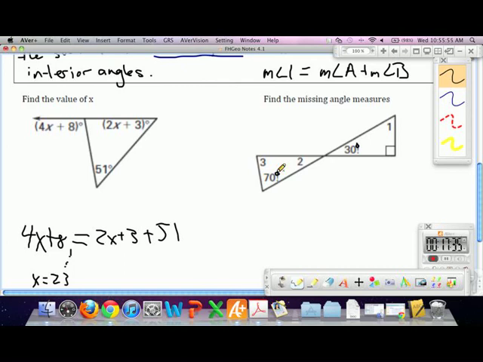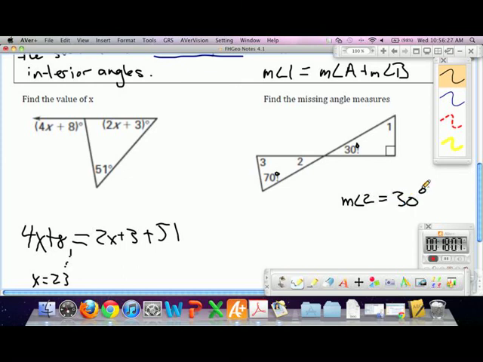Anyways, if we want to find these missing angles, well, I see two triangles. I see a triangle here where I don't know two of the measures, and a triangle here where I know two of the three. Well, let's find one angle measure we definitely can calculate. What's one of them we definitely know? Spencer? Okay. Angle 2 must be 30 degrees, because angle 2 and 30 degrees are vertical angles. So 2 must be 30.